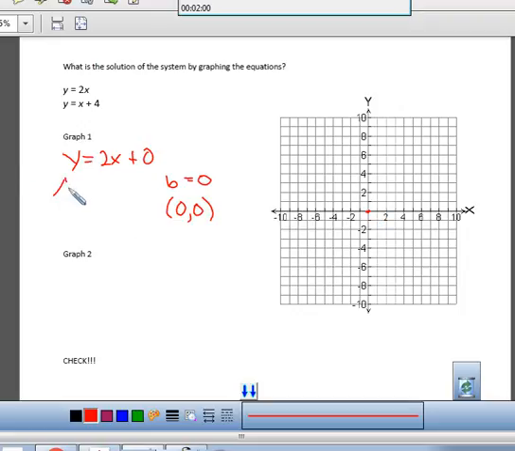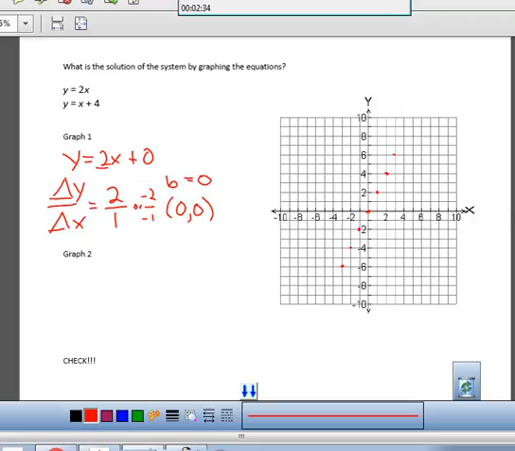Then the change in y over the change in x, that's m, and it's 2. But remember, 2 is 2 over 1. So change in y is 2, change in x is 1. So I go up 2 over 1, put a dot, up 2 over 1, put a dot, up 2 over 1. Remember, this could also be negative 2 over negative 1. That's another way to get a positive slope, is a double negative. So down 2, left 1, down 2, left 1.